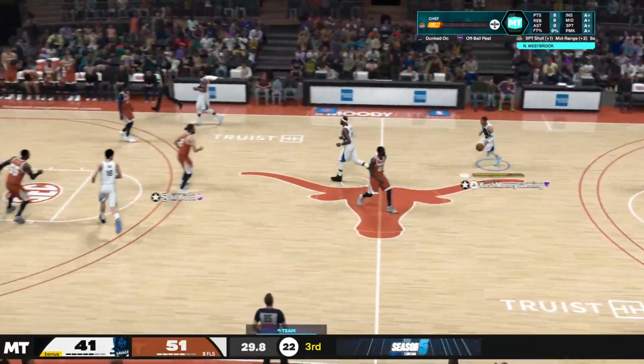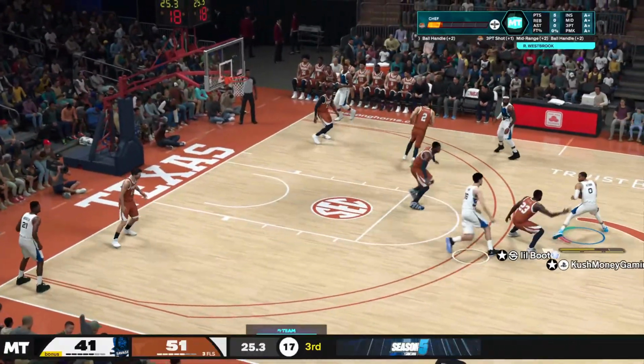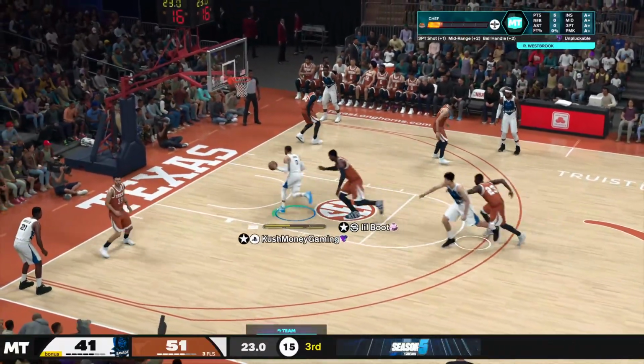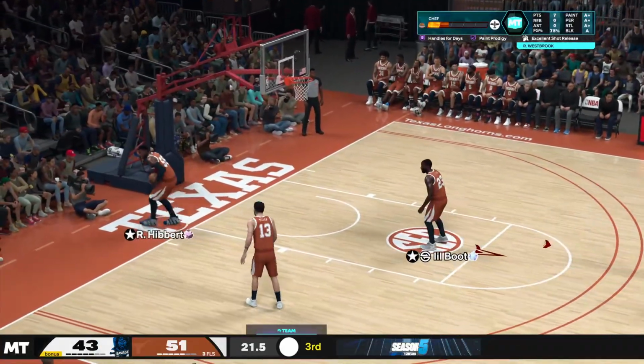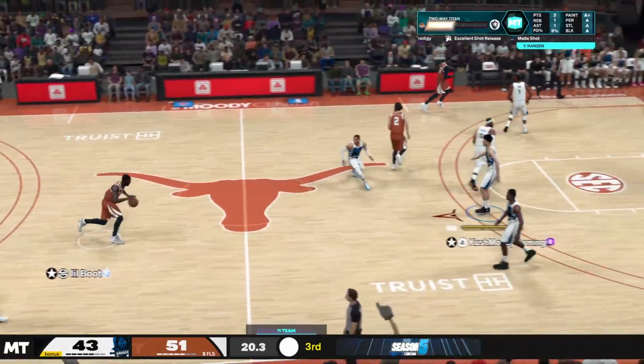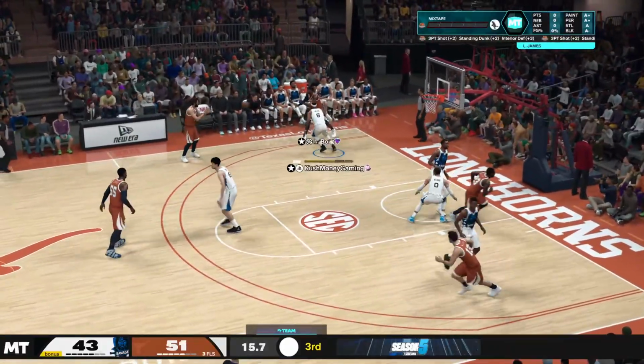And he can do a lot more damage to the rim than that when he wants to. Oh, you're right. And with the lead they're enjoying, I'm surprised he didn't put a little something extra on that one. So sudden once he takes that first step. Westbrook often proves uncontainable on the drive.